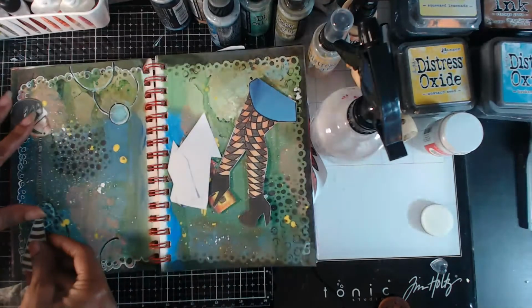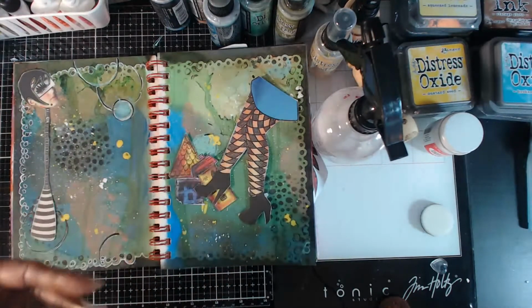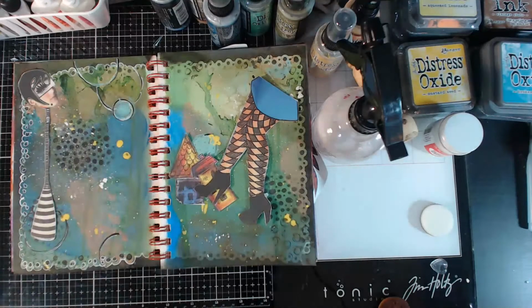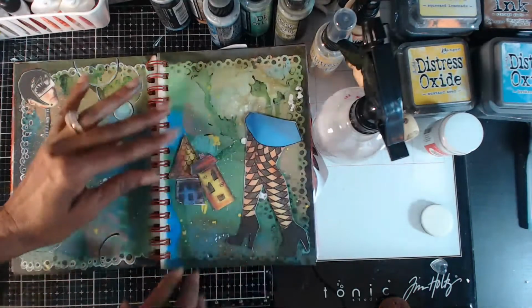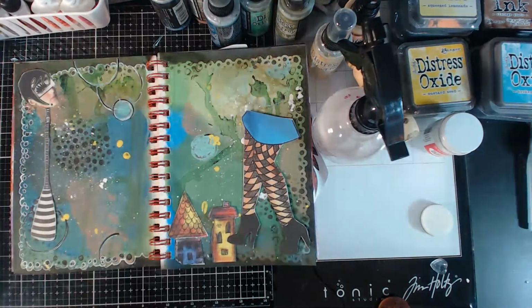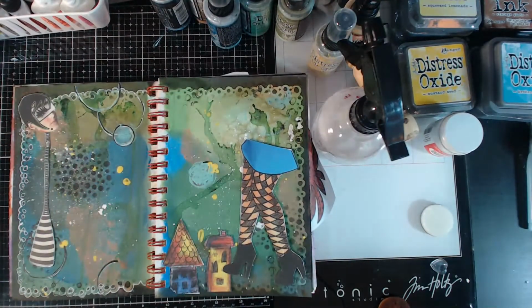So what I'm thinking, these are the collage pieces right here, and I just cut them off of the pages. They have a set 1 and a set 2, and coins, and the 4x6 index cards, the 3x4 Project Life cards. You have sizes in here that are either large enough or small enough to accommodate your project. So what I wanted to do here was, I had another house. I wanted to actually use this stuff. Here they are. I had two more houses.